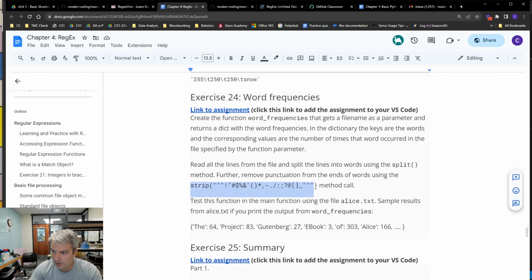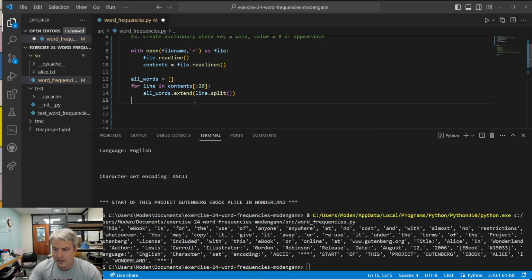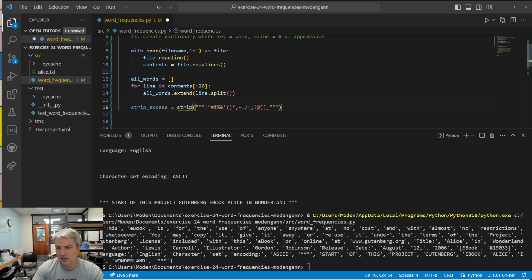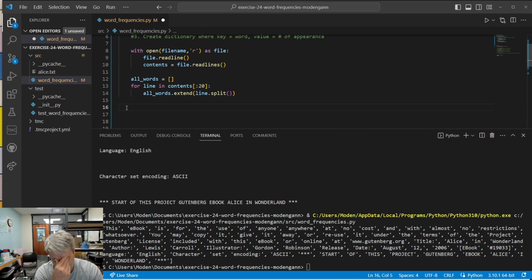So I'm going to use this. I think I'm going to make a lambda function called strip excess. That's going to be that. Is that going to work? I may need to apply it. That might not work the way I thought. Nah, I think I have to apply that to the thing. So let's see.